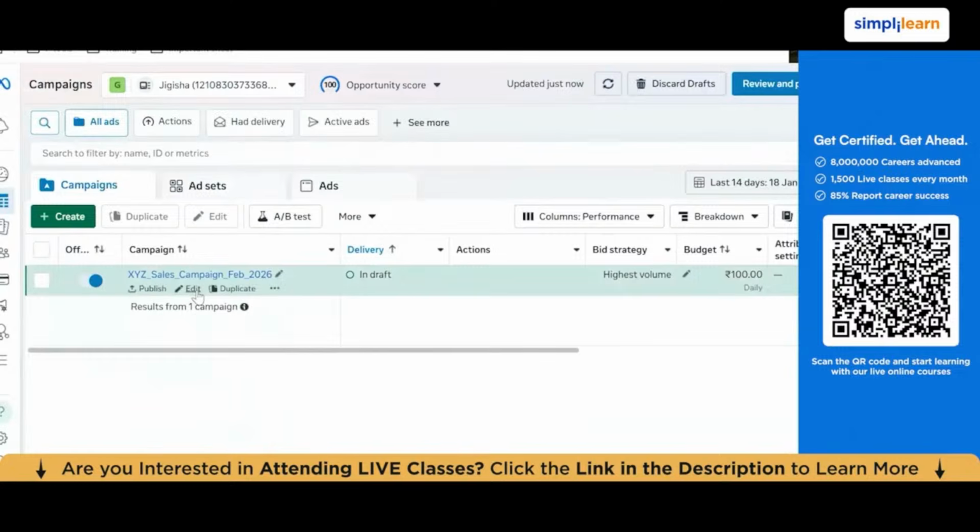will be discarded. So if you think, oh no, I selected the wrong objective, then create a new campaign. Don't edit this one, because otherwise the rest of the settings would also vanish. They won't be there on the platform. So yes, apart from objective and buying type, you can change all the settings, budget, creative. You can delete a campaign, you can pause a campaign.